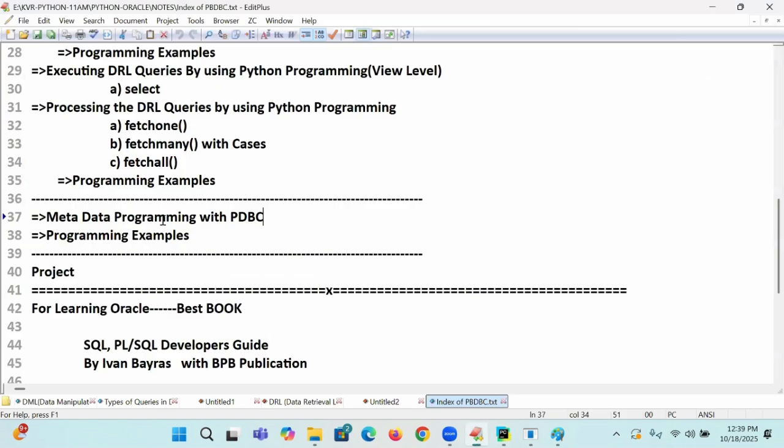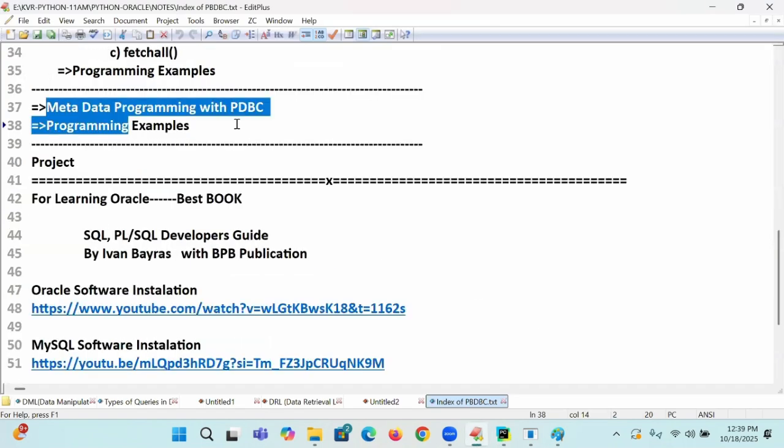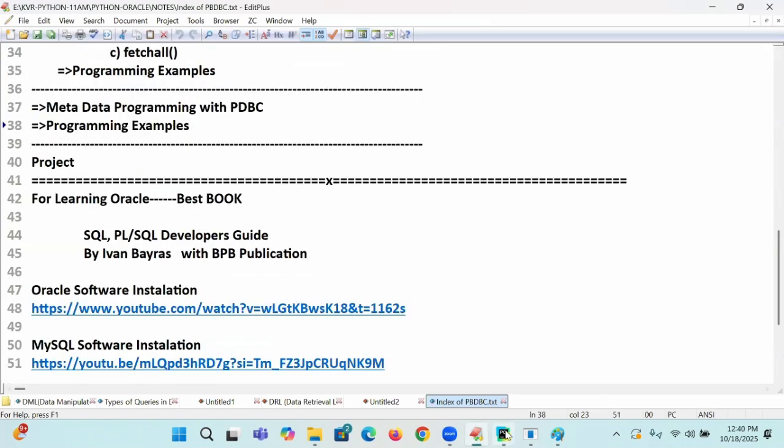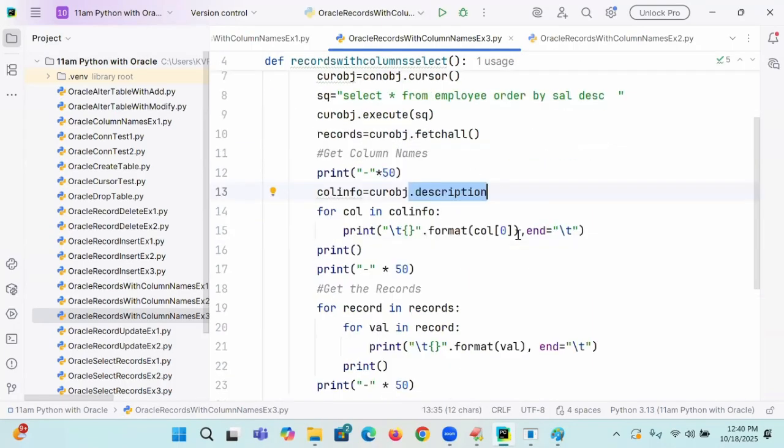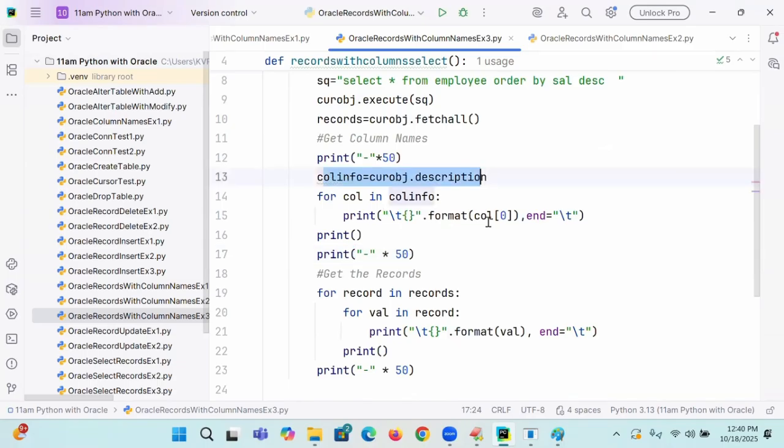So if we come back to our index, it is going to be metadata. And what is the main important variable here? Description. This description mechanism you are using here. So this part you have written here and that part you are writing.